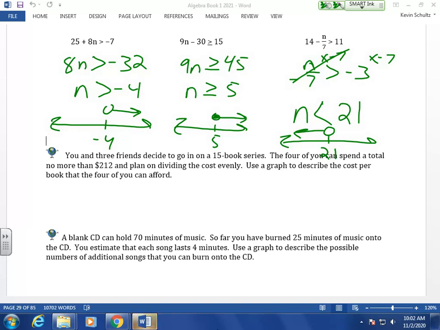Questions on those three? If you are finding that you got a few of these wrong, again, try and identify what was wrong. Did you get the right solution but then graphed it wrong? Then focus on the graphs. Did you get the wrong solution but your graph was right? Based on what you had, like if you got n is greater than +4 here and that's what you had as your graph, then your graph isn't the issue. It was the solving portion, which goes back to opposite operations or flipping the sign.